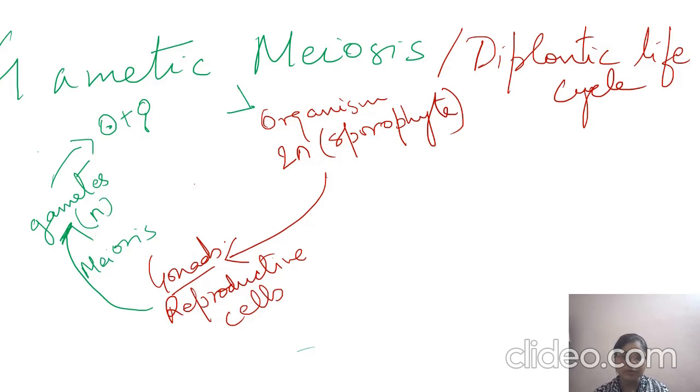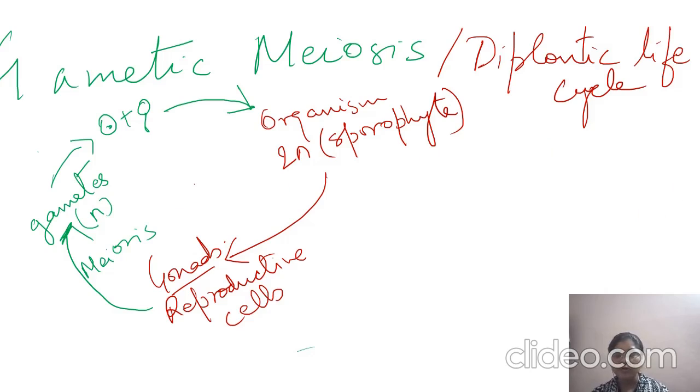So they are fusing and giving rise to the organism. So this is your what? This is your diplontic life cycle. Why are we calling it the diplontic life cycle? Because majority, if you look, let me highlight it, the organism is spending the majority of time in this 2N stage. Okay, these gametes are formed, like in our case, in the gonads, fusion takes place, and then the young one develops. Okay, so this is called gametic meiosis or diplontic life cycle.